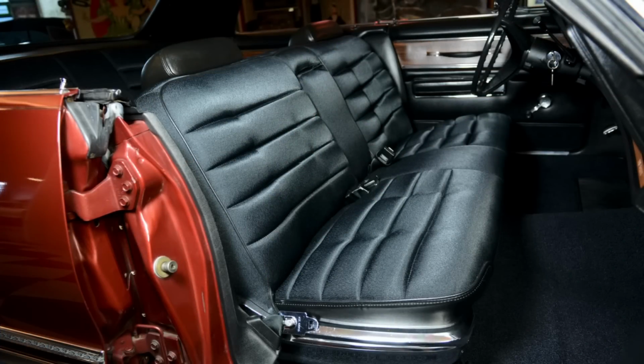Here's another picture of the front seat. You can see that center armrest. And notice the belt buckle location on these Chryslers and how the belt buckle is right next to that piece of metal trim that outlines the seat. That is one strange thing about these vehicles, and that is, obviously back in 1973, not too many people wore seat belts. But if you leave that unbuckled, it tends to have an ability to clang against that metal trim piece, which is kind of annoying. If you do buckle it, then obviously that's not a problem.